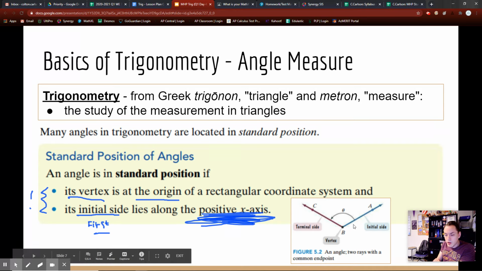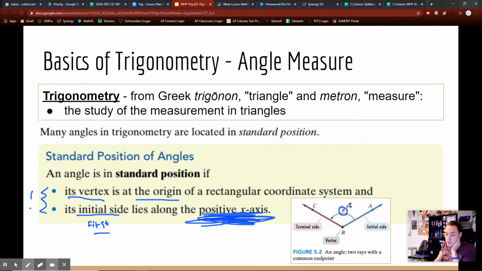So this is sort of what you did in geometry, where you had two rays, and you kind of had one ray go through this angle called theta. Remember from our first video, it's just like a circle with a little line through it. This is what we call theta. That angle measure is whatever it takes to get to what we call the terminal side, the side that I end at. So this is the initial side, the first side that I start with, and this is the terminal side, the side that I end with. And the vertex is like the pivot point. All right, let's move on.